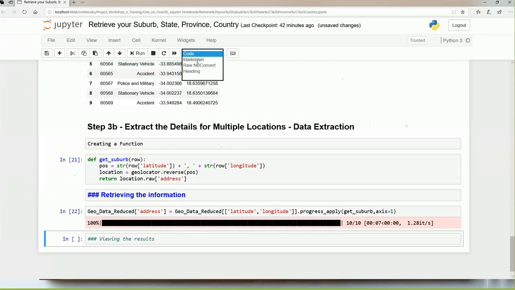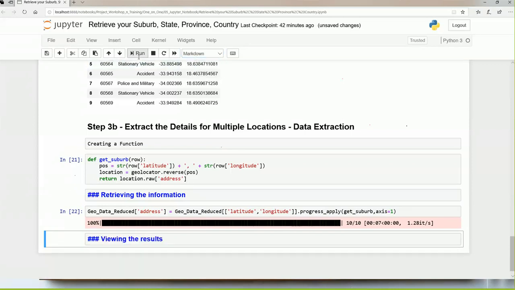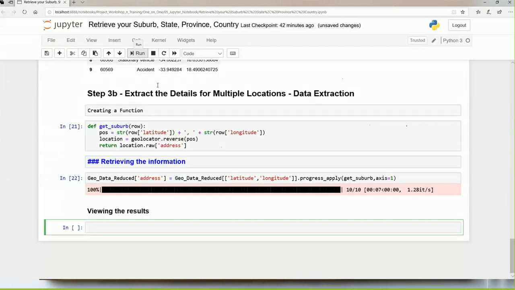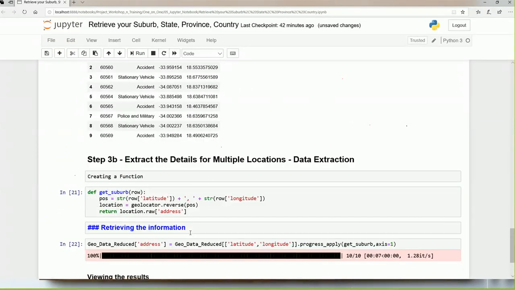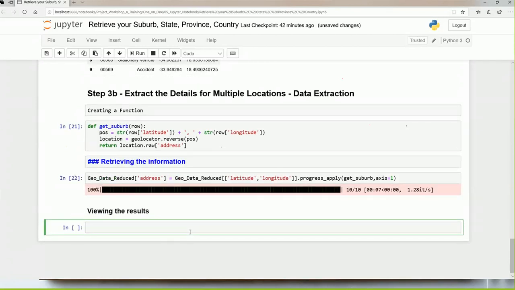Sorry, to figure out what's the difference between the progress apply function and the apply one? Progress apply? Yeah, because I usually use the apply function, and I'm seeing we are using progress apply. What's the difference? I've never seen it. So I'm just getting the information on the progress.